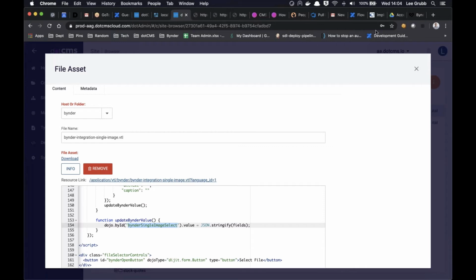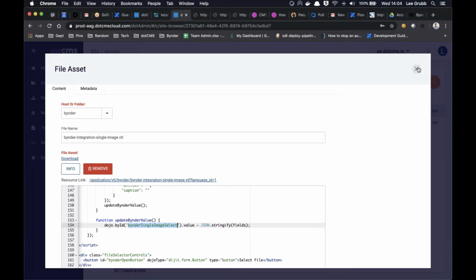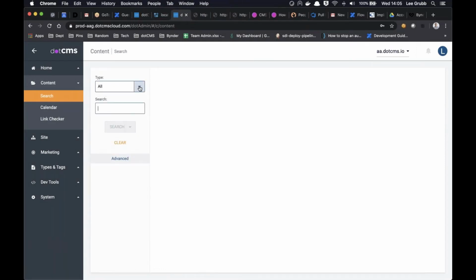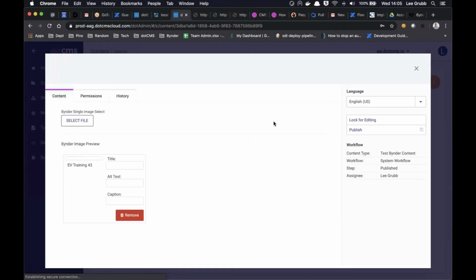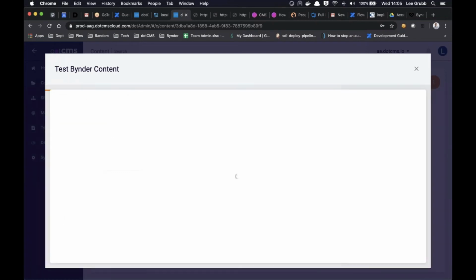I can quickly demo what this looks like in dotCMS. Let me just move out of the way. So what that results in then is, if I use one of my test components, one that I created earlier, I've added a button and a little preview area. The reason why it's in a box like this is, as I say, we've got a multi-select as well. I'm not a front-end person, so it doesn't look great, but it suffices for what they've asked for, and they're happy with that.